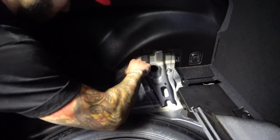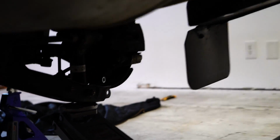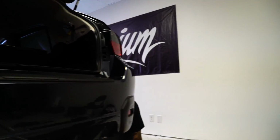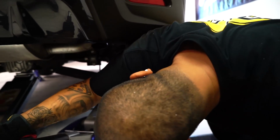Jack up the lower control arm. Since there's more travel, we're gonna make up for the space. Otherwise, I'll never get this lower knuckle. So this is the easiest way to do it.